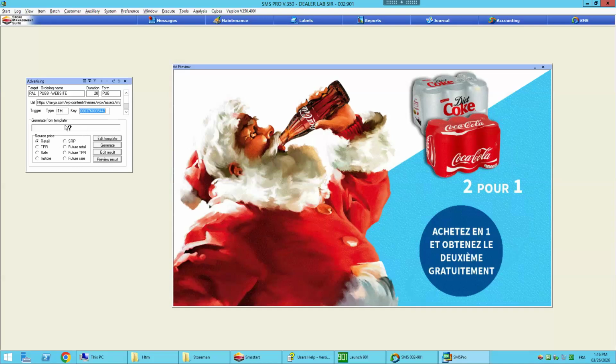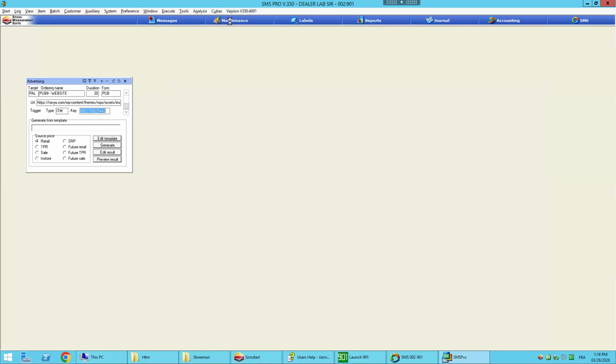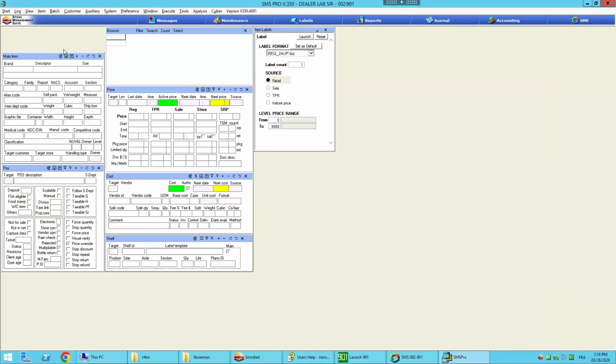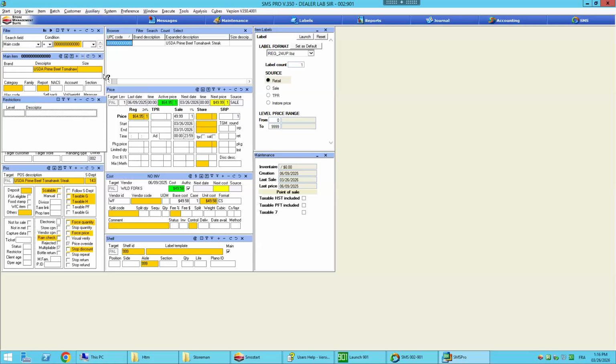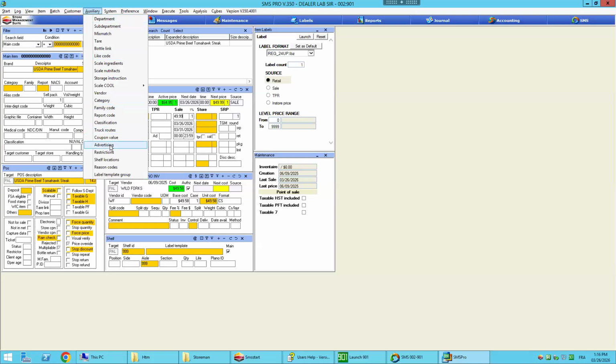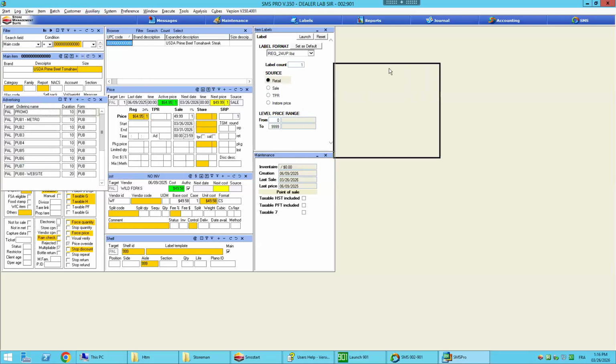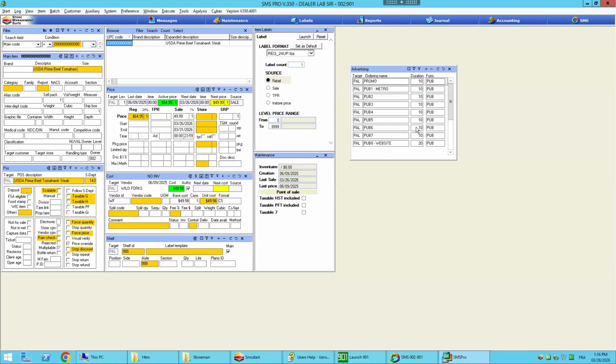But I'll do just a quick example of what it looks like to create something like this from scratch. So what I'm going to do actually is I'm going to load up the item database just to choose an item over here. I'm feeling a little bit hungry, so we're going to actually use this USDA prime beef tomahawk steak because we just passed lunchtime. It's a lunch and learn, so we're going with that. And I'm going to bring back up that advertising window. So we can put some of these things together.